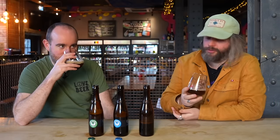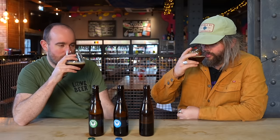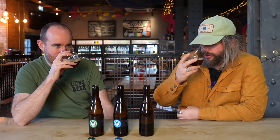Sherry and oak kind of character. You can get oak from certain yeasts. It's definitely coming out. And then red berries. It's very berry to me. Figgy, very, very figgy. And a little bit of kind of licorice. Wow, so it's complex, it's boozy, it's sherry-like, it's all the dark fruits you could care to mention.